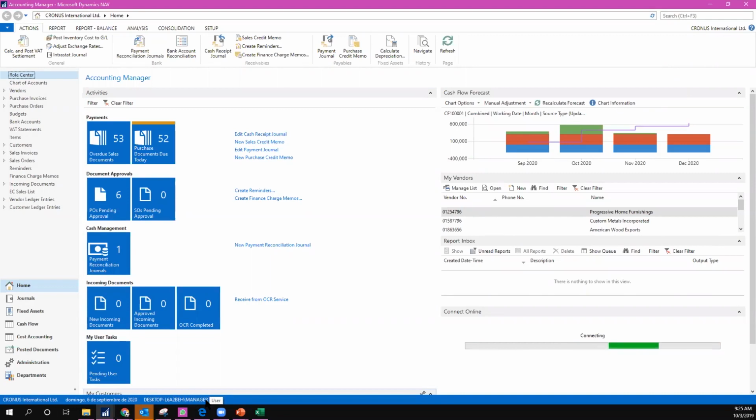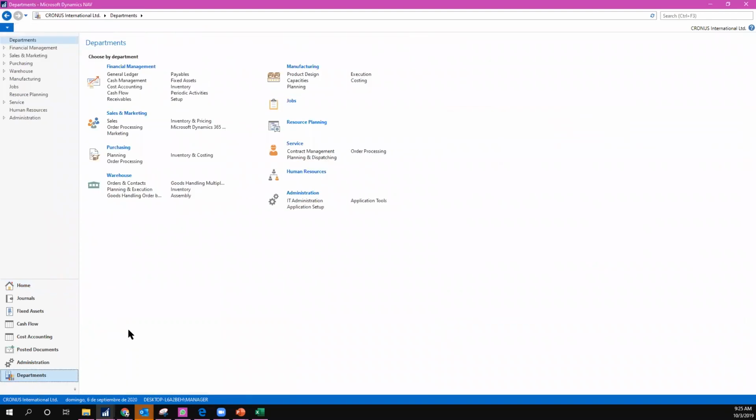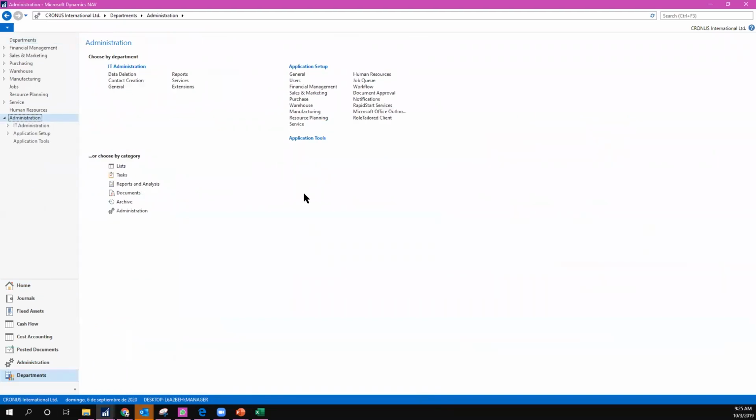In this case, the user is a manager. The company is Kronos. And when I go into the department section, I have an administration module where I'm going to be working directly with the workflows. Here it is in the application setup.